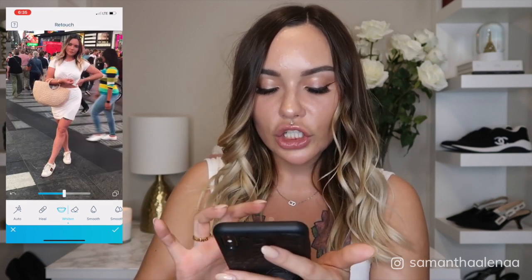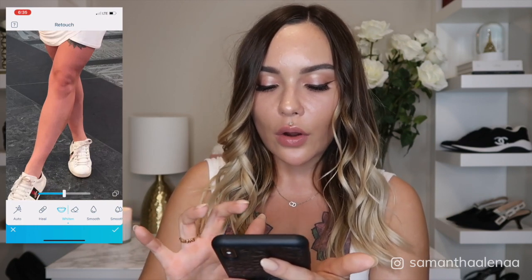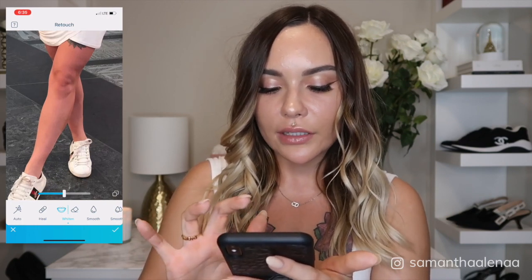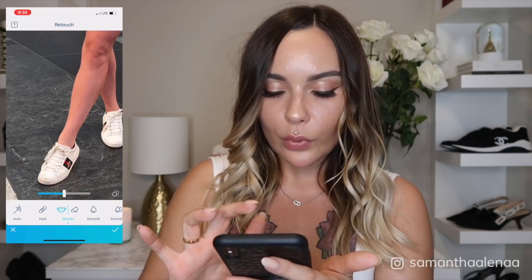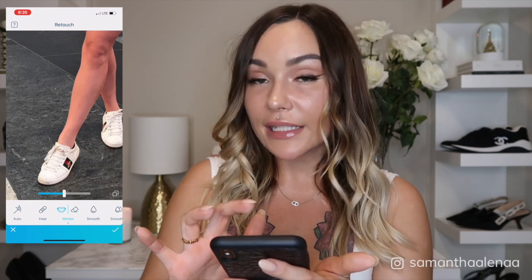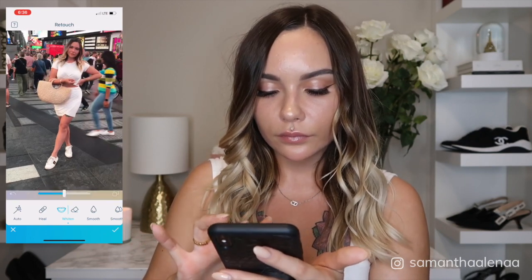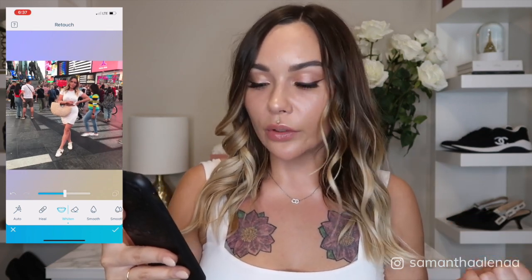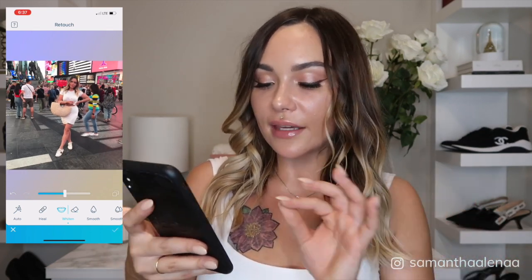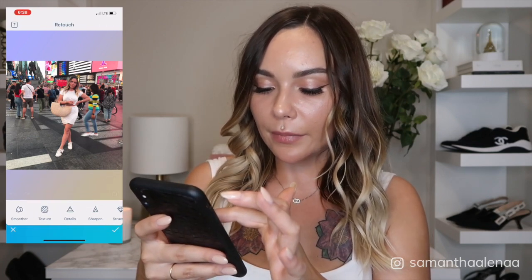Now I'm zooming in on my shoes. These babies were quite dirty, as I mentioned, so I would have no problem with going in a bit stronger on these and increasing the whiteness. But we're going to go over it once and see how that looks. So I already think that with whitening it, it makes the photo so much cuter and more clean. I think my shoes will be okay. Yeah, those look white enough for the time being.